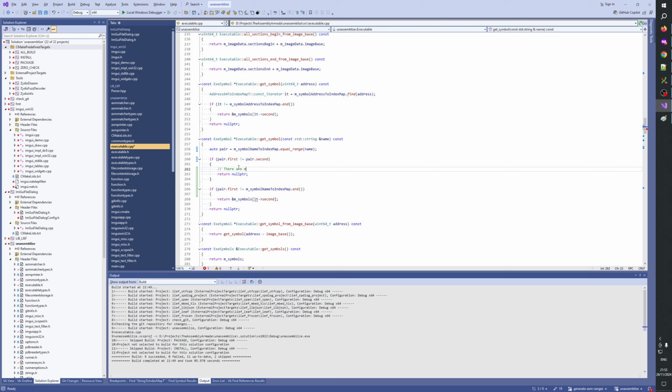There are multiple symbols with this name. Unsupported.